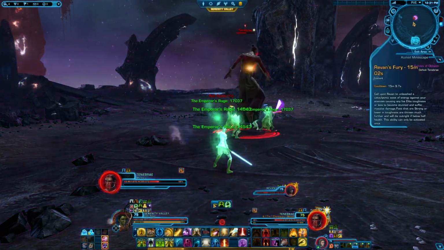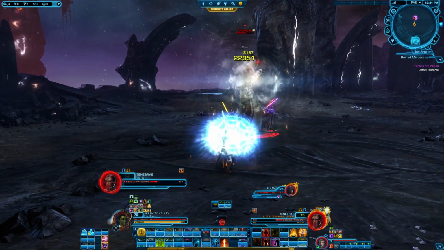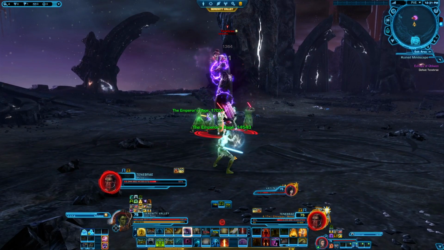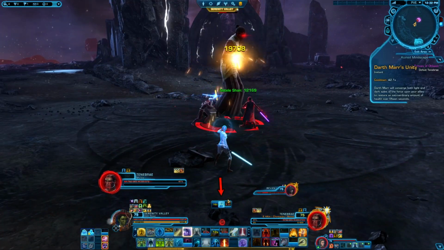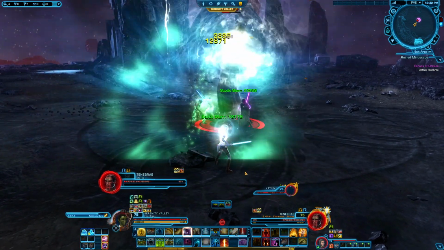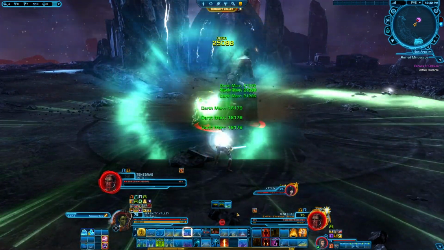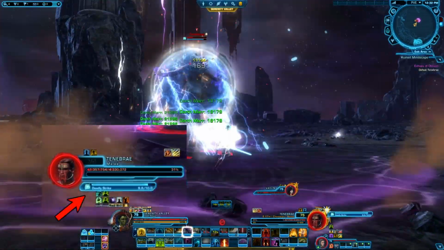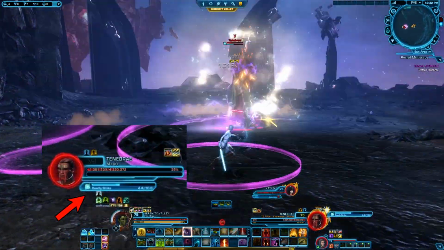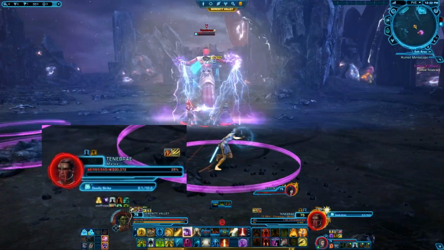Then you have one massive special ability from Revan himself, called Revan's Fury. This has a long cooldown of 15 minutes, though you can only use this once, so use it wisely. This will be most useful when additional enemies spawn. You will also get help from Darth Maul's Unity ability, which is a heal ability that restores an extraordinary amount of health. The deadly strikes will happen during the entire fight, so keep moving as much as you can. Mobility is quite important.